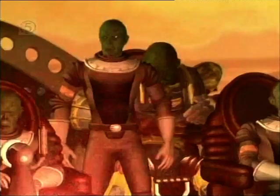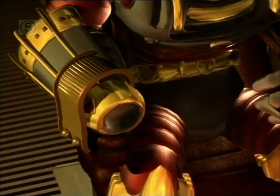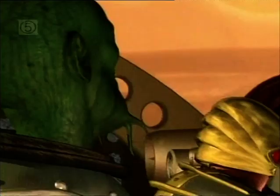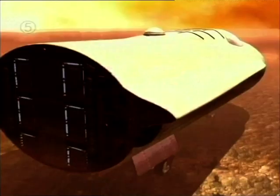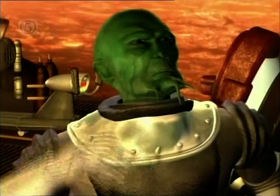Almost successful. Hurry, and silence that signal. We do not want to give our position away in case Dan Dare survived. Do not move. No, free him, and put him to work. If nothing else, the dumb brute can get out and push. Comes from outside. Pula, you shall accompany me.